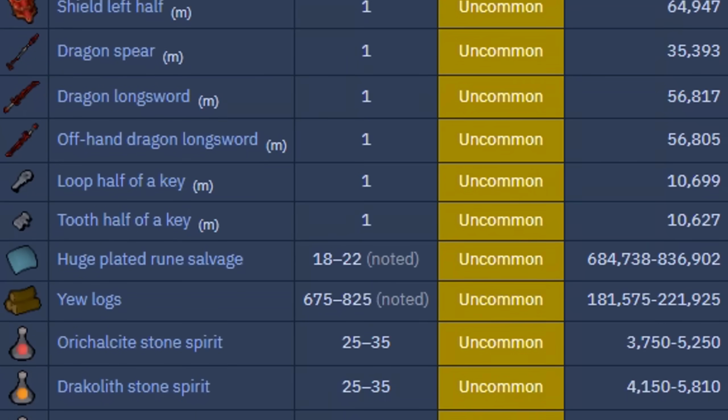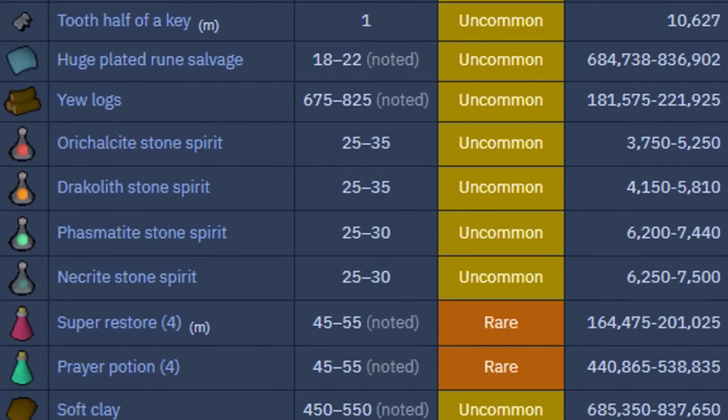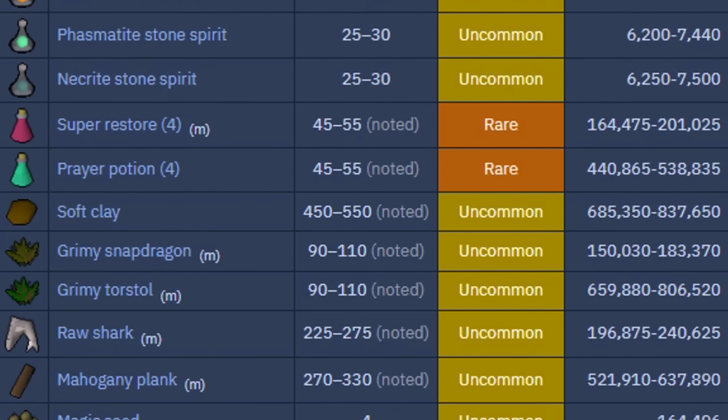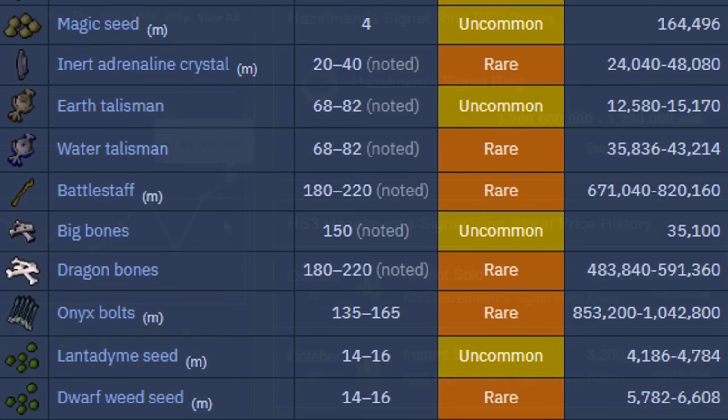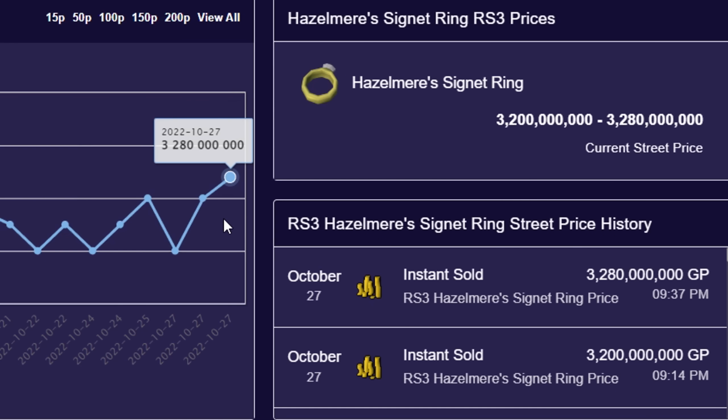Now the ring is dropped from pretty much any monster that has access to the rare drop table, and that includes Seren Spirits from the Grace of the Elves, as long as you're using tier 4 luck, so you have a Luck of the Dwarves equipped. The reason it's so expensive though is because it's simply incredibly rare. 3.3 billion GP will be about 49 bonds or 342.51 euros.